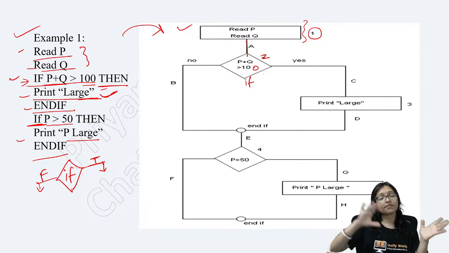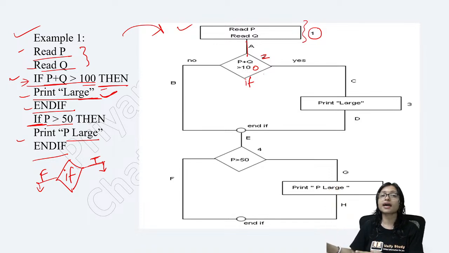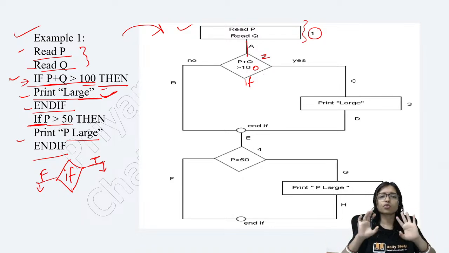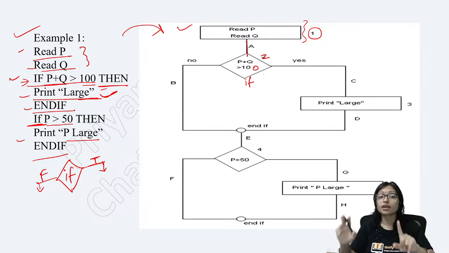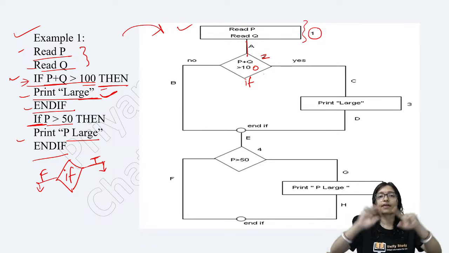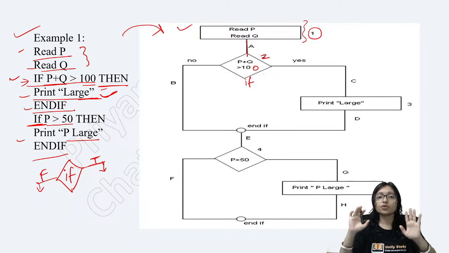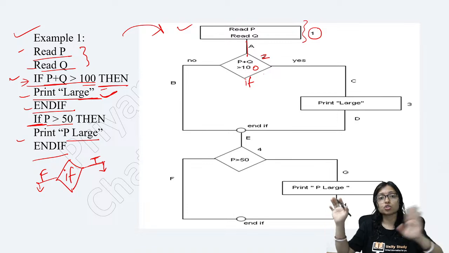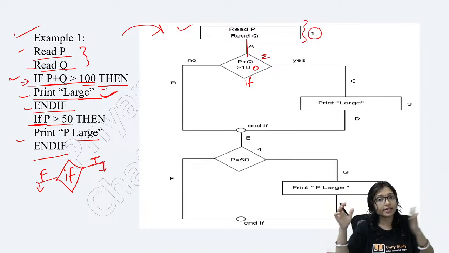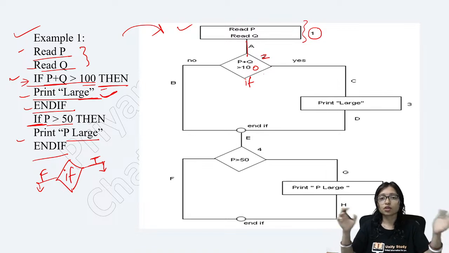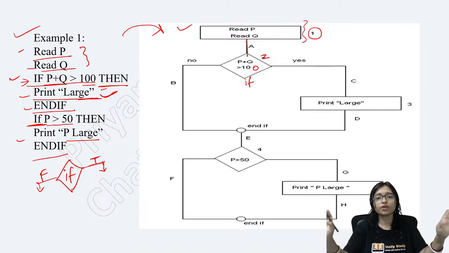Whatever hidden possibilities are there in the program, maybe in the program it is not written, because ultimately at the time of execution you have to execute it. But whenever there is a condition it has two options, either true or false, and that's why you have to take both, true and false. When it is true, then what to do? When it is false, then what to do? Two steps, both you have to take.